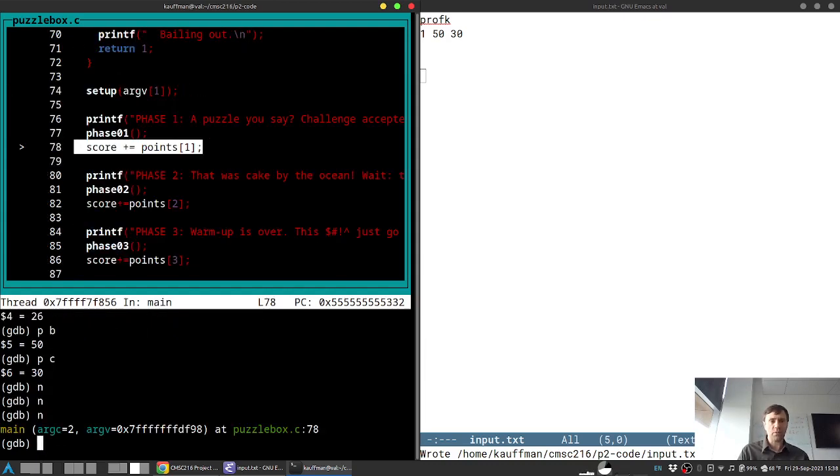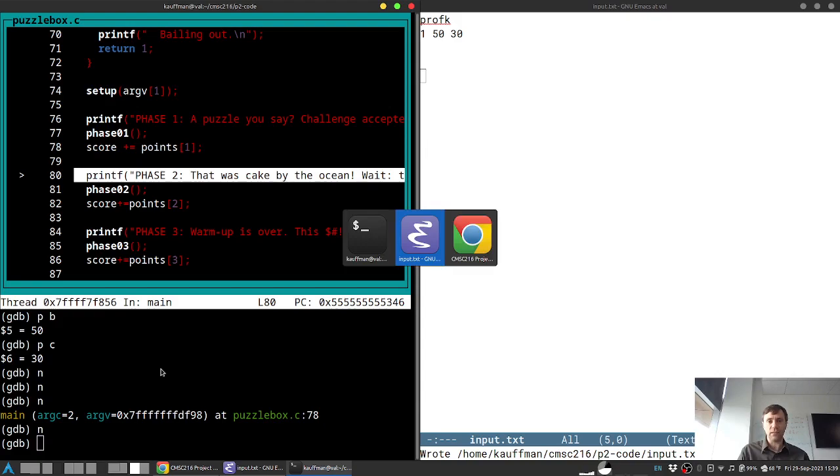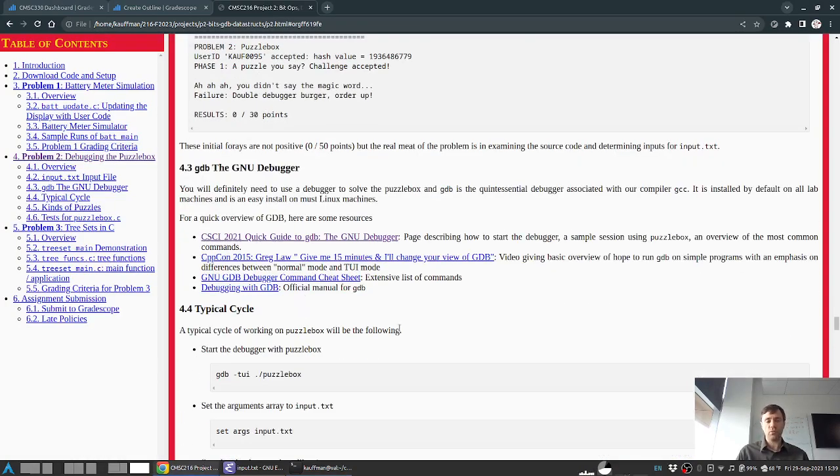So it'll bop its way back up to main, and eventually step into phase 2 if I use appropriate commands for that. I reiterate some of the advice given in the project specification, that you would do well to read some resources on debugging.